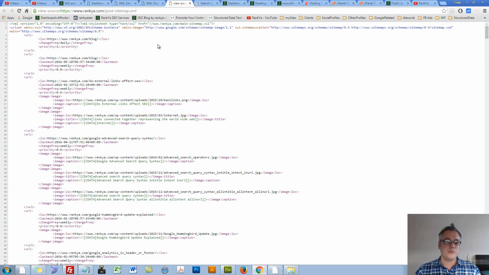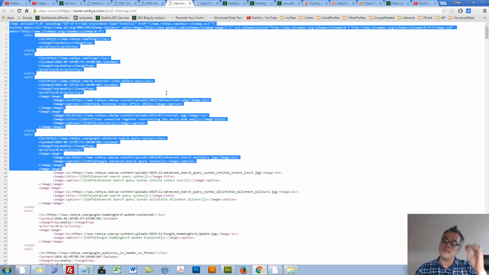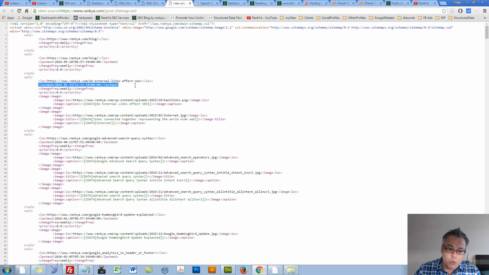I'll show you what a sitemap looks like. That's an XML sitemap. Now at that stage, Google came and looked at the sitemap URL. Now it's looking at this to see, okay, when was it last updated? Does it match my records? Do I have to recrawl those pages? Because if it's not updated and it's already aware, as in cached it in its database, it's going to save resources, so it's not going to go and crawl it again.